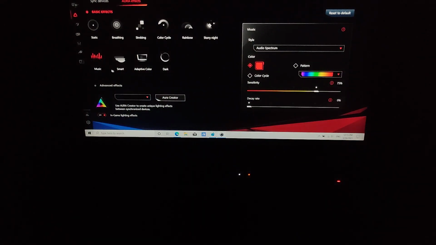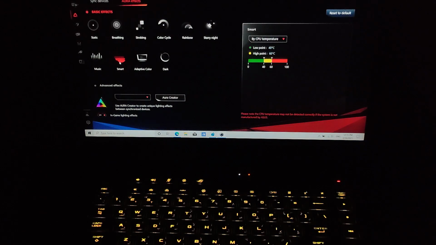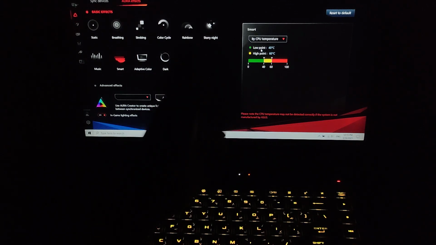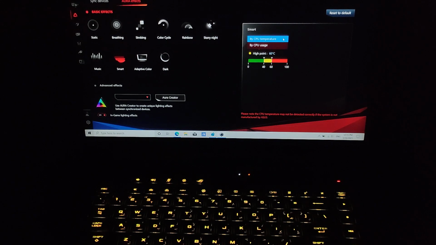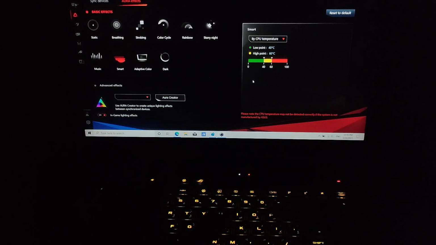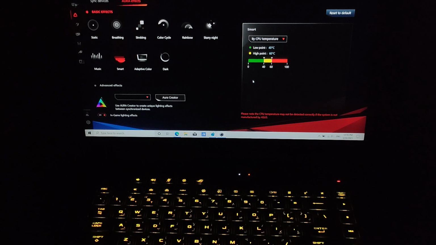Great, awesome. So there is something else here called smart. When you click on smart, basically it's gonna give you, for example, low temperature. You set up a temperature for your CPU, as you can see. You wanna make it by the temperature of a CPU, or you wanna make it by CPU usage. So if I basically said I want it to give me green lights from 0 to 40 degrees, between 40 degrees to 60 it's going to give me yellow. That means I don't need to look at the temperature. I can see the keyboard yellow. It means, yeah, it's above 40. So that's an indicator to help you identify your temperature straight away from your keyboard.